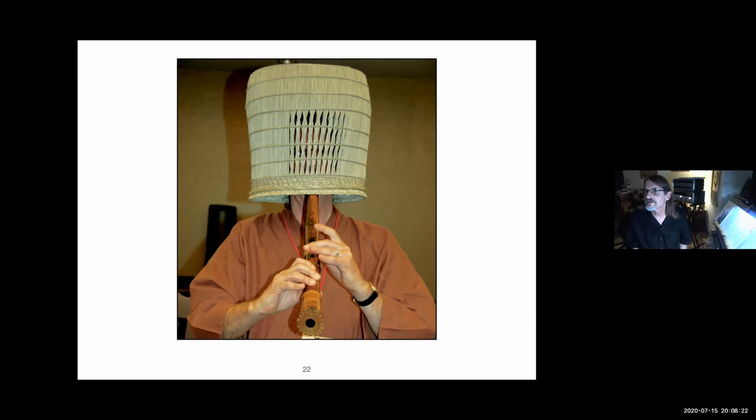There's this whole group of Chinese people who are now studying the flute. So that's interesting. It's like it came down to Japan, evolved into what it evolved into, and then now it's going back to China again. But there are people that play the original ancestor of the shakuhachi as well.